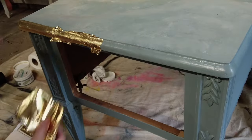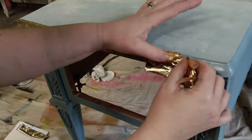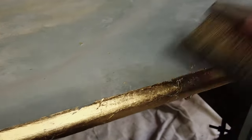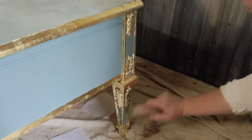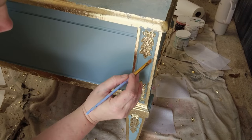Make sure you do your gold leaf without the wind blowing — I had my doors open and it was breezy so I had to go shut them. Just applying, pulling it back, applying, pulling off the excess. I only had to use one sheet of gold leaf for the whole front piece. Once your gold leaf is on, use a nice dry brush and brush off all the excess gold leaf — that leaves such a pretty accent behind. It takes this piece and makes it so luxe. It was such a basic brown end table before, and now it's a whole different piece.